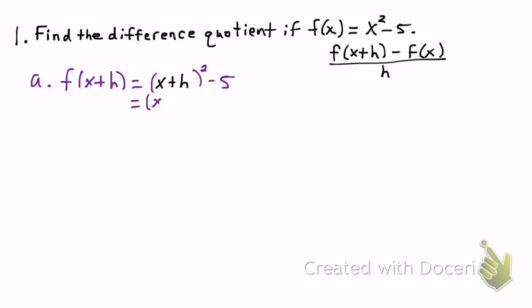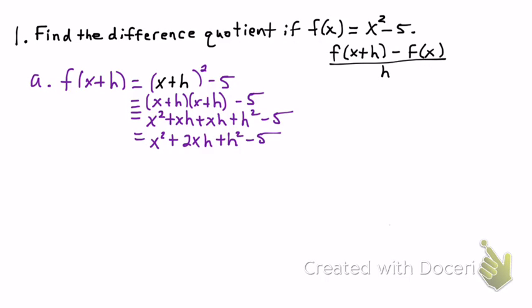First of all, we're going to need to FOIL two x plus h's. Let's do that. And then notice we do have two xh's. Now notice an x times h is the same as an h times x. I'm just writing them both the same way so that we can see they're like terms. So we do have two xh's, 1 plus 1 gives me the 2. So we're done with the first step.